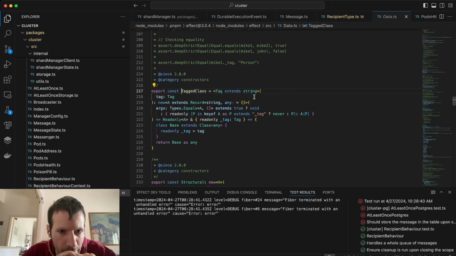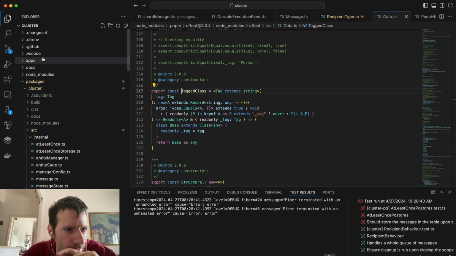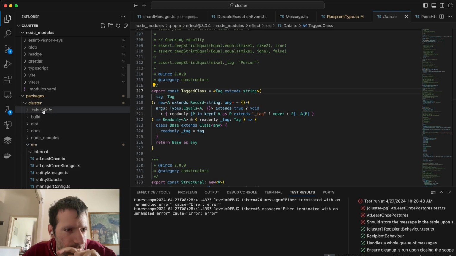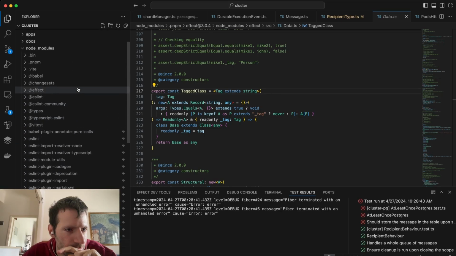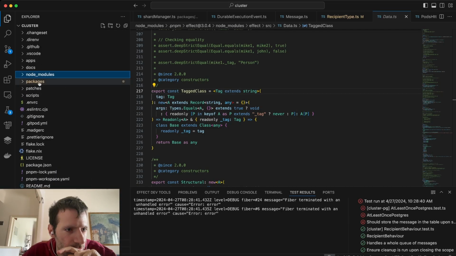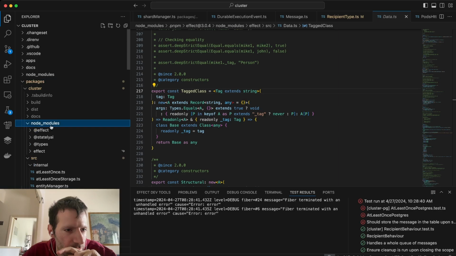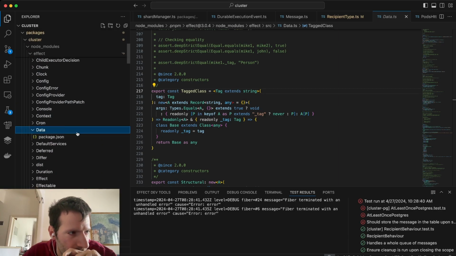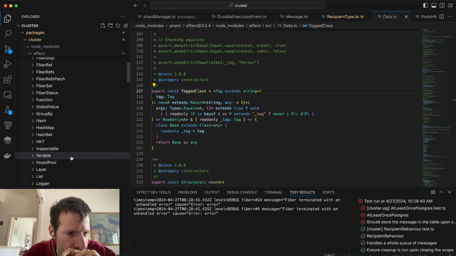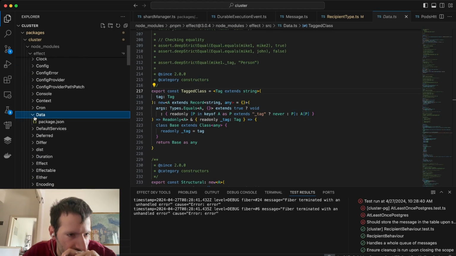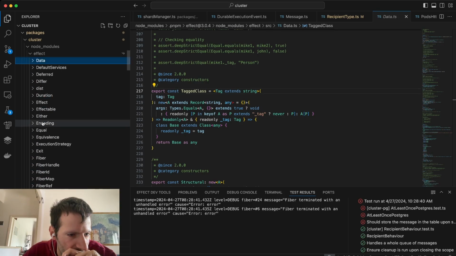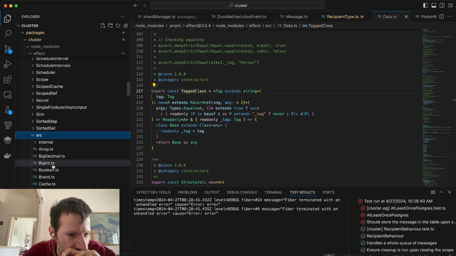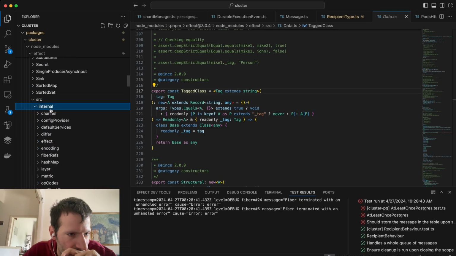Okay, so we have here the modules, perfect. Packages, cluster, node modules, effect, data, and sorry, src data, not from here, but we should have src, data, internal, data.